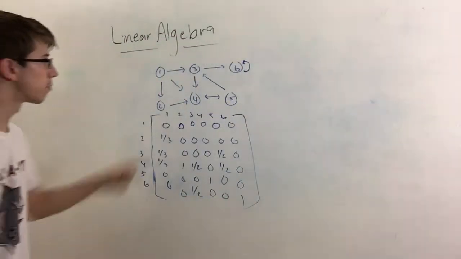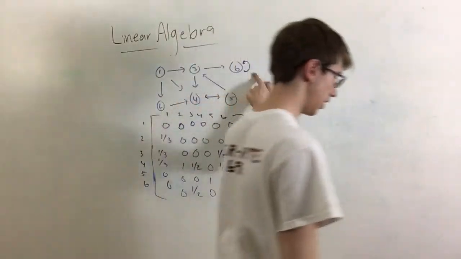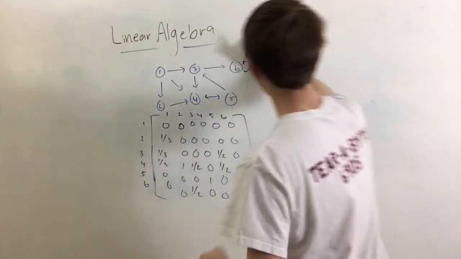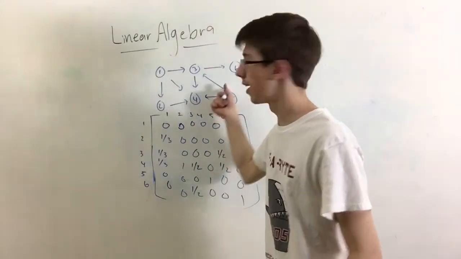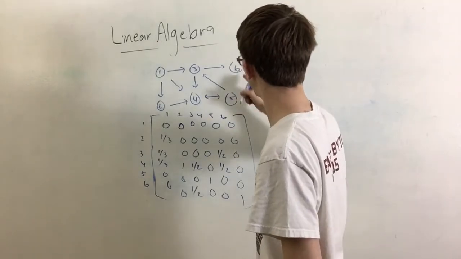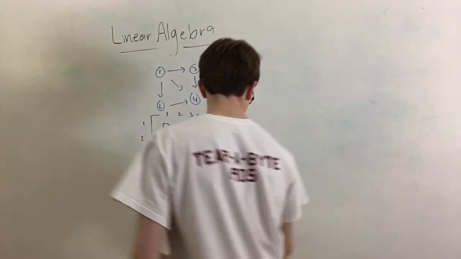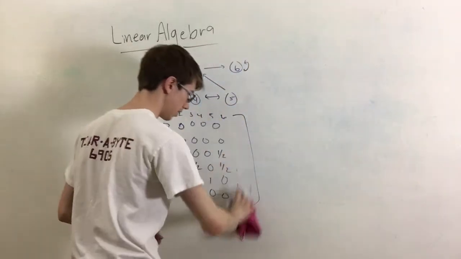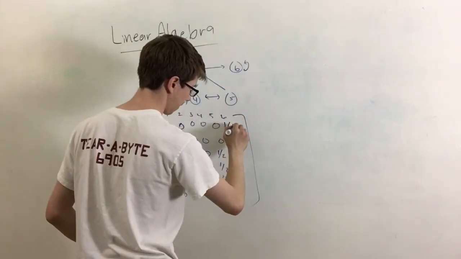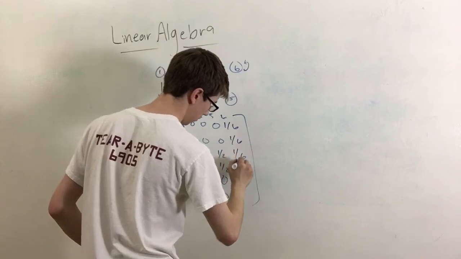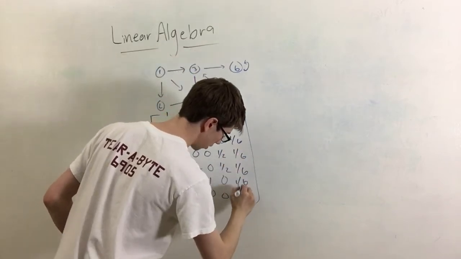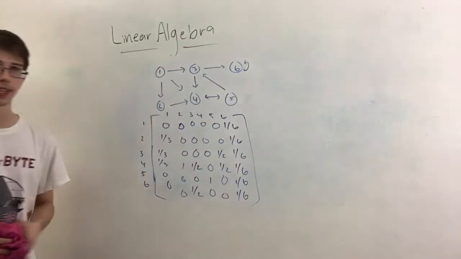Right? But then the probability of that is actually not 100%. Because if you get stuck at 6, you're not just likely to go to 6. You're likely to go to any of the other sites. And so what we do is we actually separate this among all of the other nodes. So we get 1/6 like this.